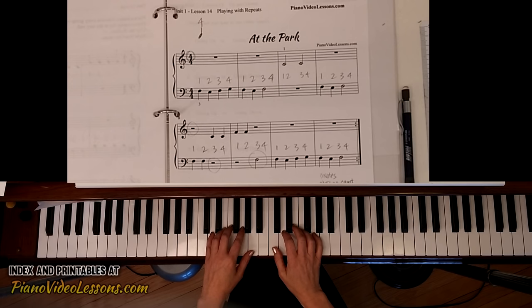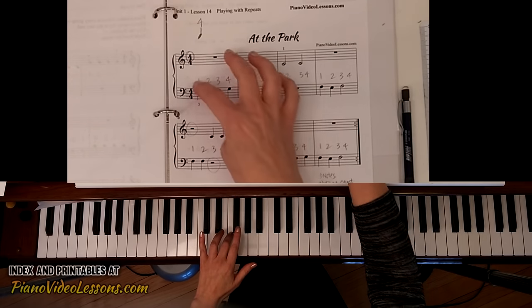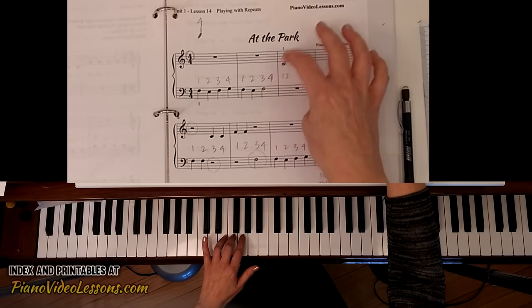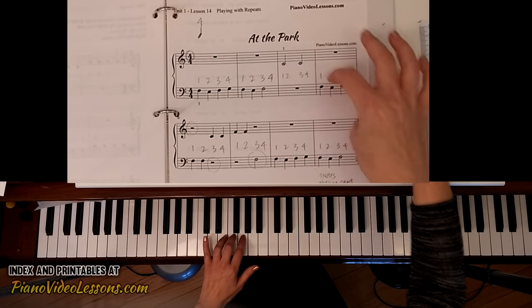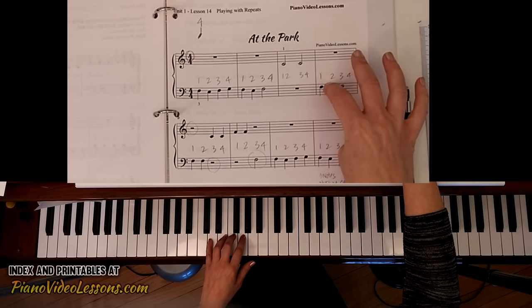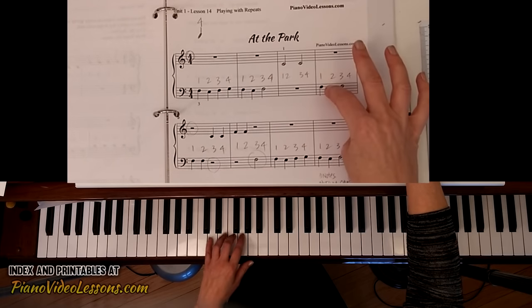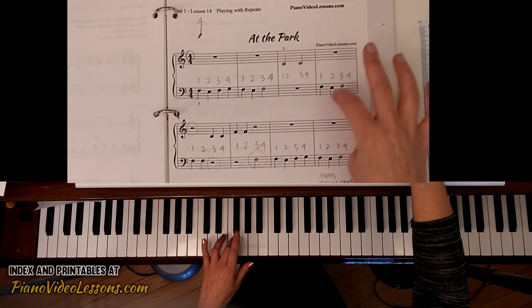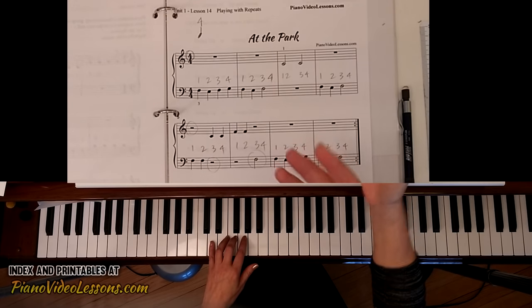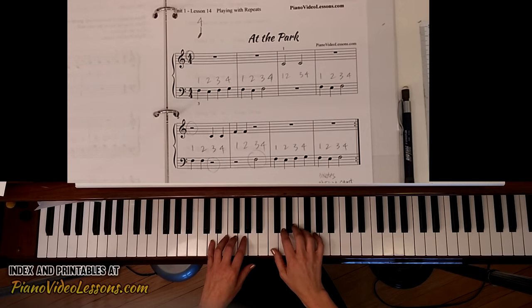Now I'm just going to look through the music and see that it goes three, down, up, up, down, down, up, and then C, C, and then I'm back to line two again, or line four, I guess, fourth line F. I was playing this at the beginning of the song with finger three, so I'm going to be on my three again for F, down, and up. And then I have F some more. F, F, and then right hand. C, C, and then I have F, F.